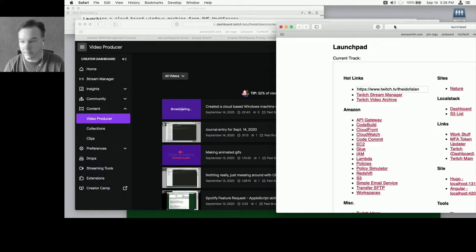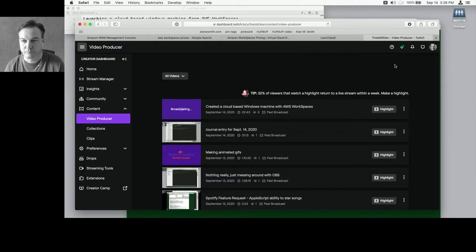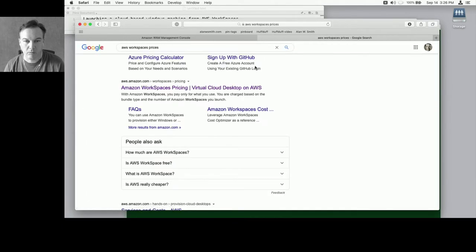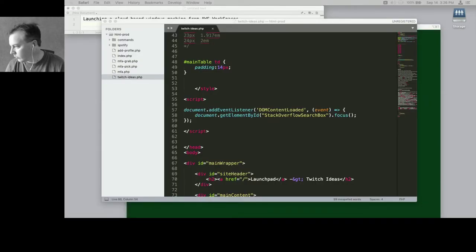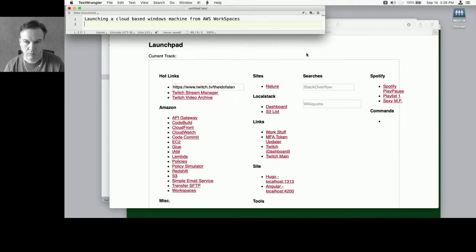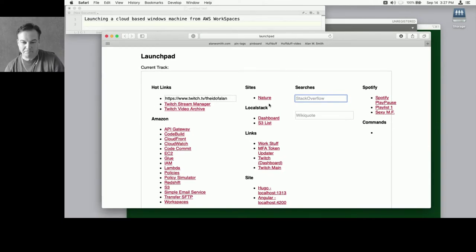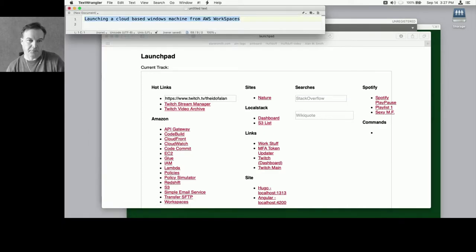Actually, let me leave that window open up there. That would be a smart thing to do. It should just show up when something comes in. It's not there yet. Oops, I guess I should make that visible. Can I make that visible? Nope. What was I going to do? Oh yeah, make an animated GIF. So, current status: waiting for AWS WorkSpace. Oh, I know what I could do.